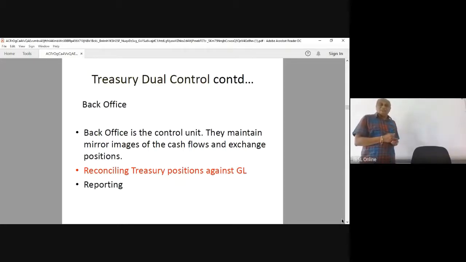The treasury back office, they are also doing a major role. And the front office, the deals they do, they always double check at the back office. Okay? If they give unnecessarily high rates or low rates or favorable rates to a customer, these guys will take up the matter. The back office guys, right?